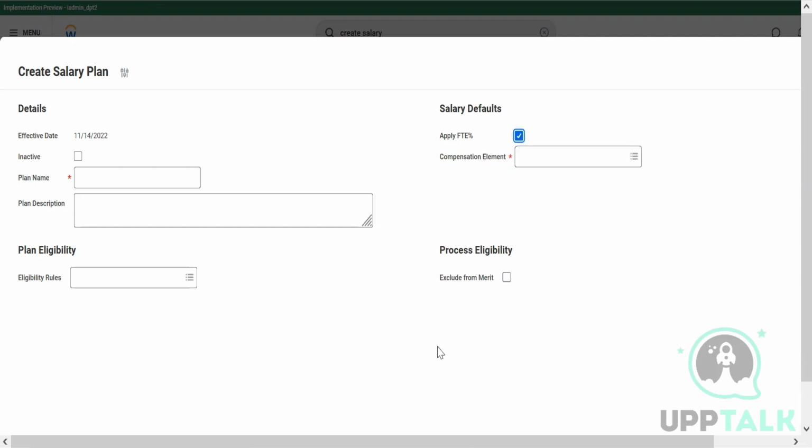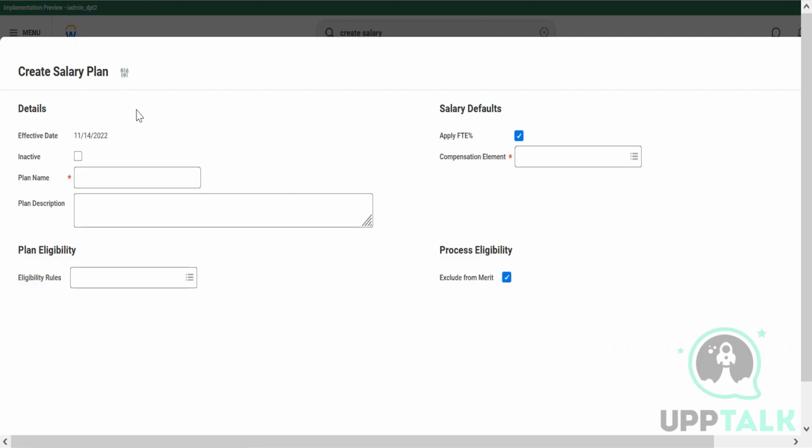Okay. If you're joining after the cutoff period for the merit plan, somewhere around December or November, if there's a merit process going on during that time, and if you join in the month of September, as per the policy, the plan should not be applicable for merit. So your merit should not consider the salary plan. When you have such cases, you'll select this checkbox, which will exclude you from the merit process.